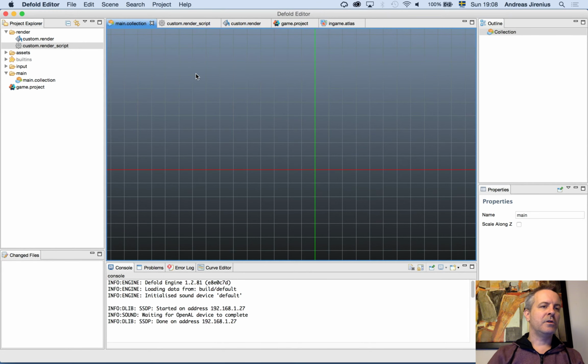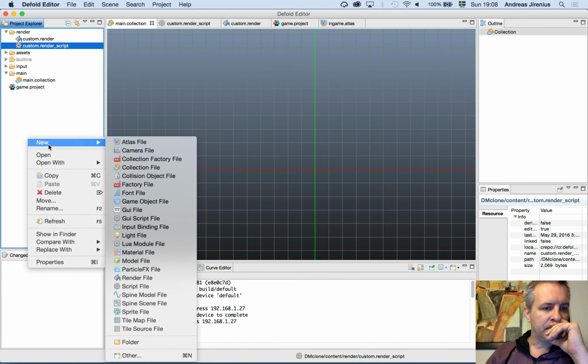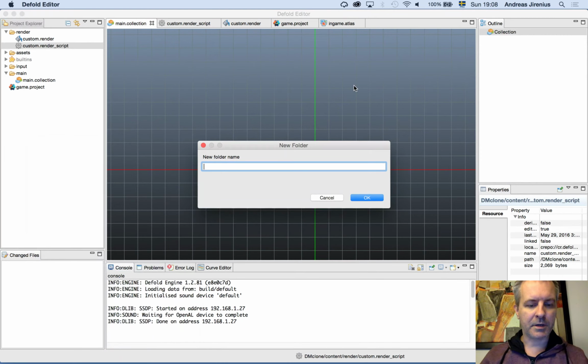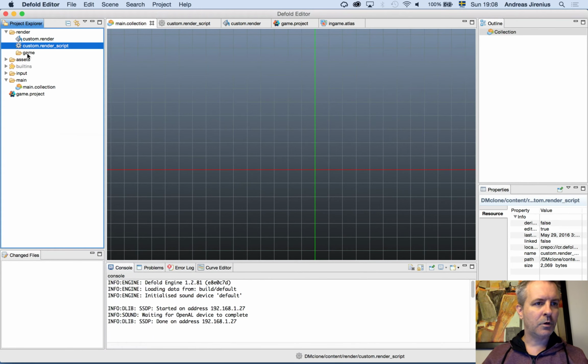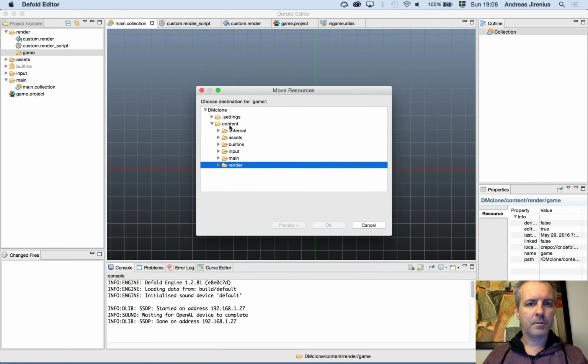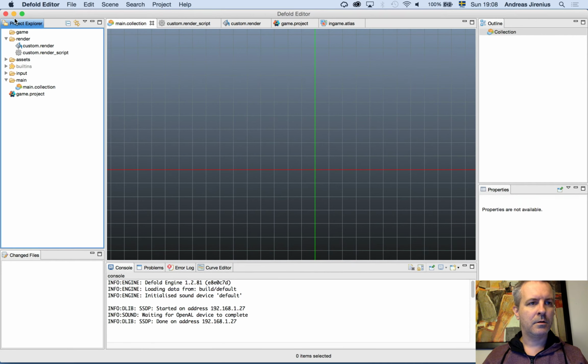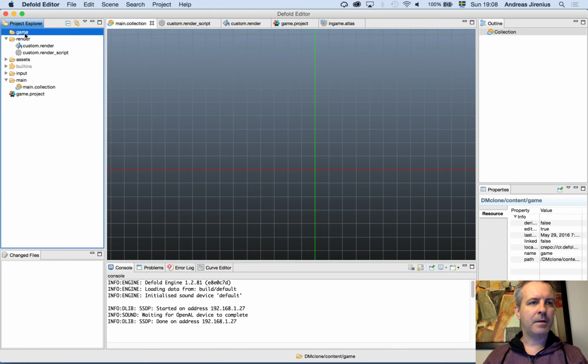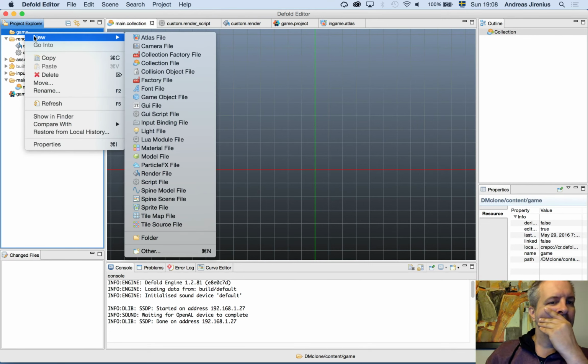Okay, so what am I going to do? I'm going to create a folder. I'm going to create a game folder here. Oh, I wound up in the wrong place. Where are you? There you are. Game. And in this one, I think we're going to start. I'm going to do it simpler than I should, and then I could break it out and make it more advanced.